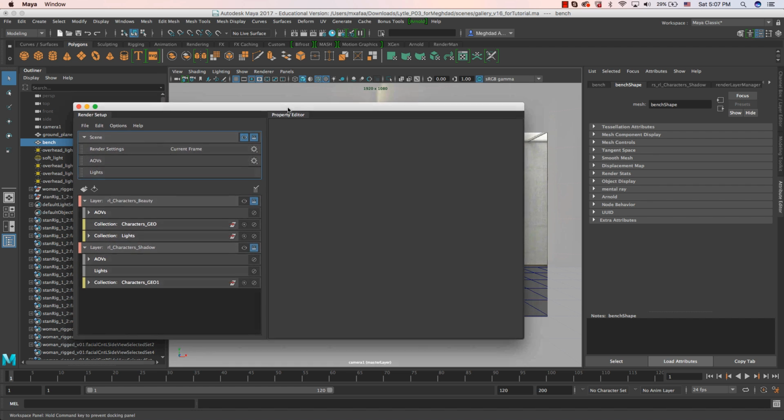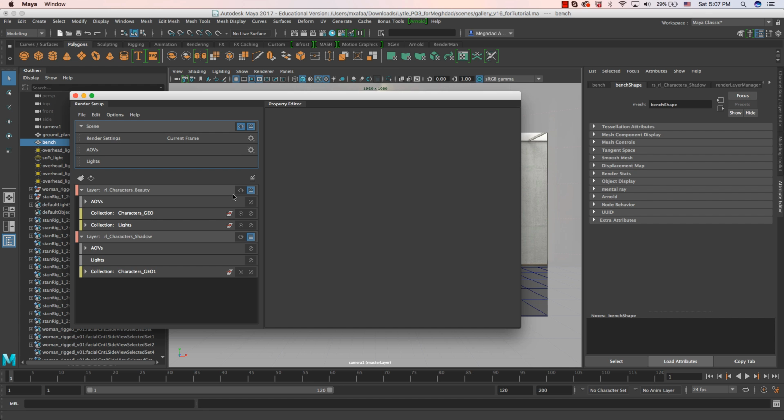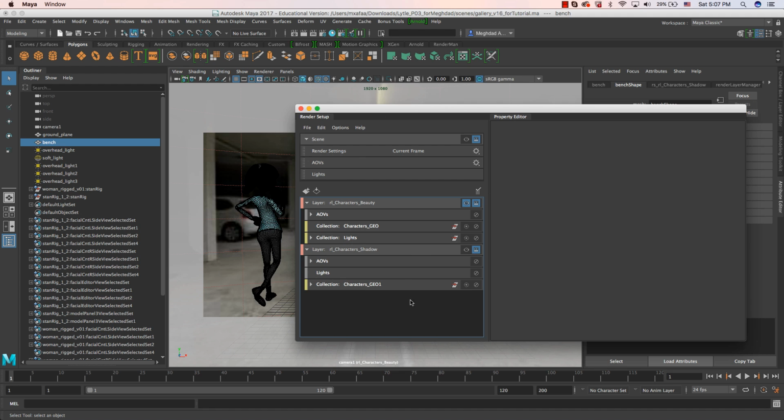Let me open up the render setup. We currently are seeing the master layer, and if I switch to the beauty layer, as you can see, he included the characters' geo as well as the lights. He actually included lots of other stuff, but I decided to delete them so I can show you the process.